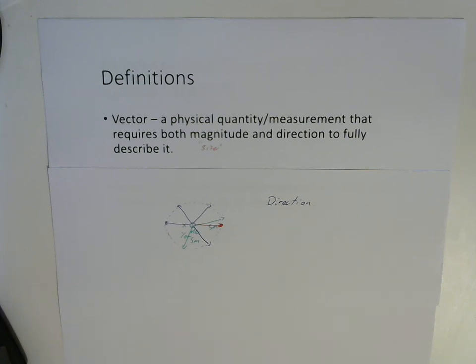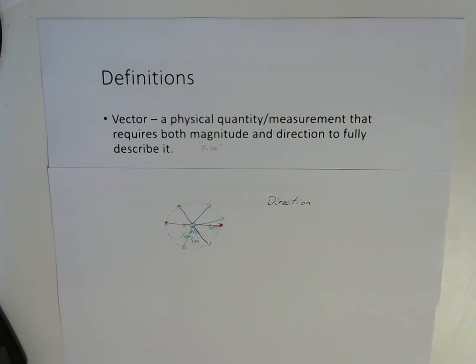Okay, so is there anything that we've done in science class over any of your years, go and try to throw your mind back to Grade 8, where we've measured something that didn't actually need a direction? There are some things that you may have clued in that need directions, things like distances can use directions, I should say.